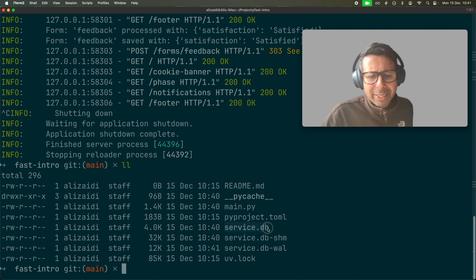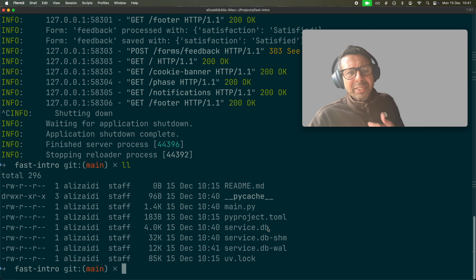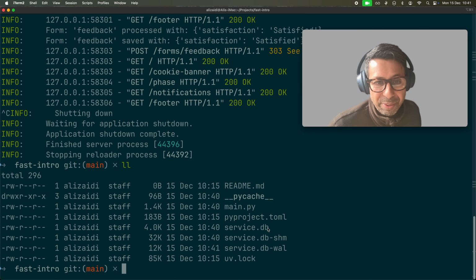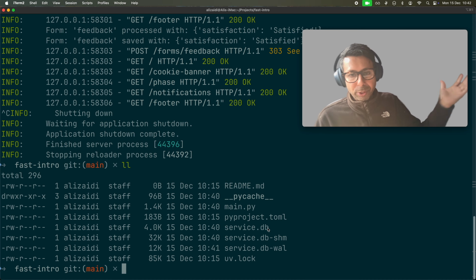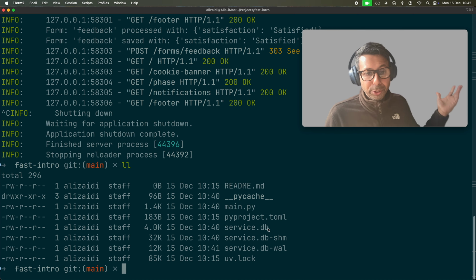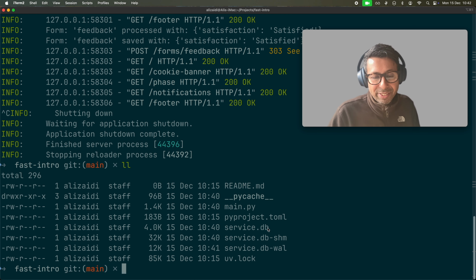This is SQLite, right? I use SQLite because it's easy to work with, but you can use whatever database you want, right? If you want to use Postgres, just pass in the Postgres URL into the settings, and the framework would resort to using Postgres, and that's fine.